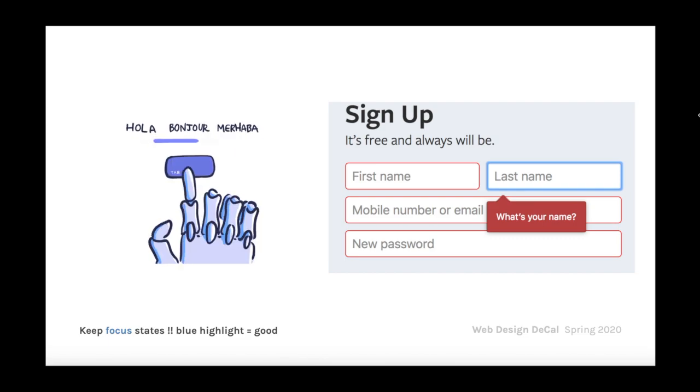Another really important feature that every web designer should include on the website as well is focus states. I don't know if you've noticed, but if you click on an input field on a web page, for example, you would see a blue highlighted border around that input field, and that's actually a good sign. On the right, you can see that the last name input field is highlighted with the blue color, and that indicates to people that input field is currently in focus. So it's really important to indicate where the user is at, and commonly this is done with a blue highlight.